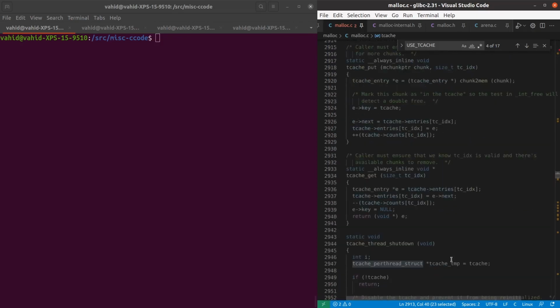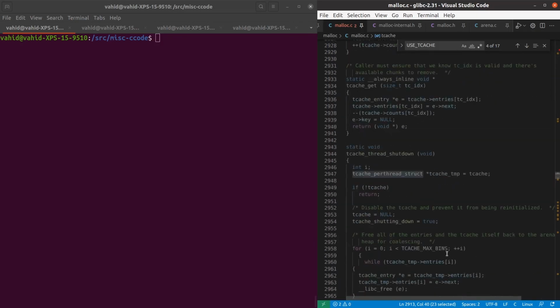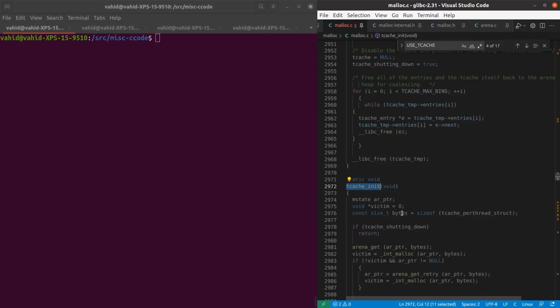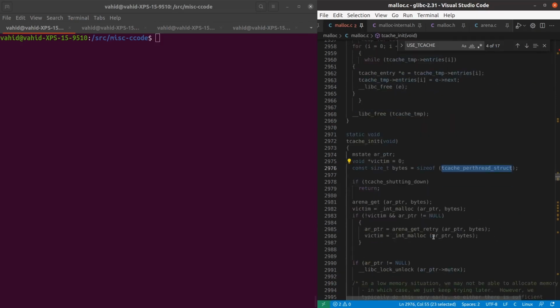Okay, what else do we have here? That's the tcache_init, right? So this is the initialization. See this bytes here? That's the size of that struct. What's happening here is that you're getting the pointer to the arena.